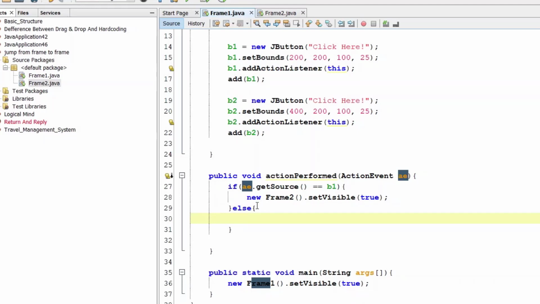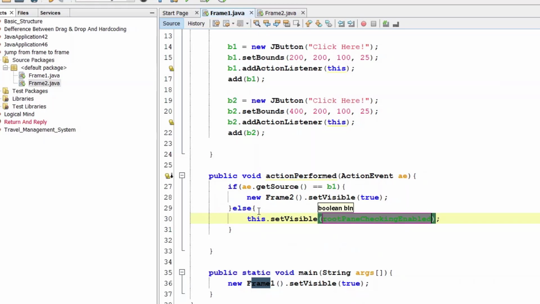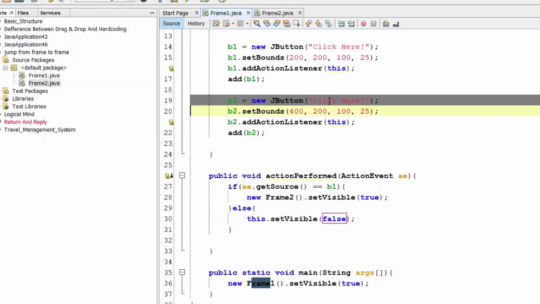For now you just see that in else if you need to type a condition, but in else there is no need of a condition, just type this dot set visible false, and here we will type exit.